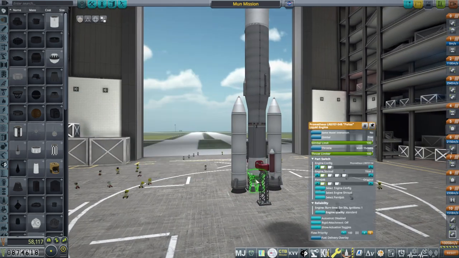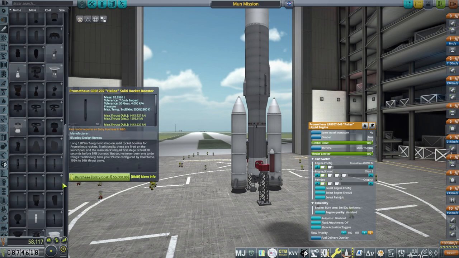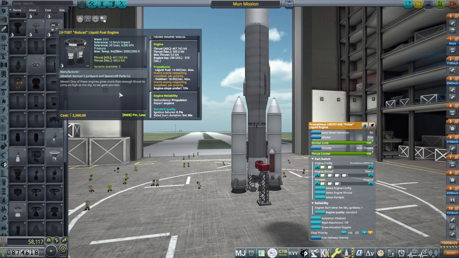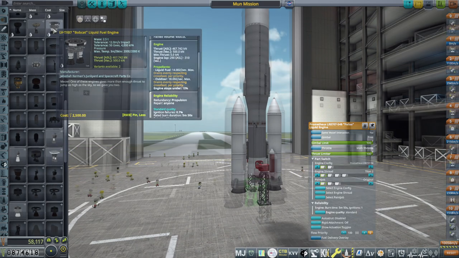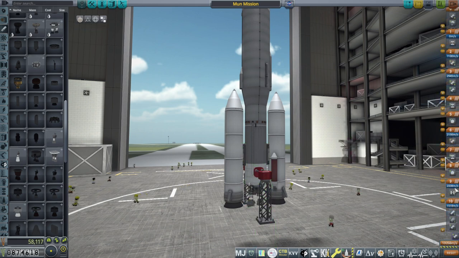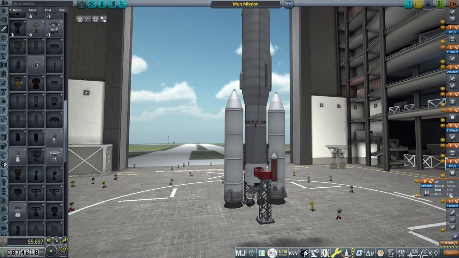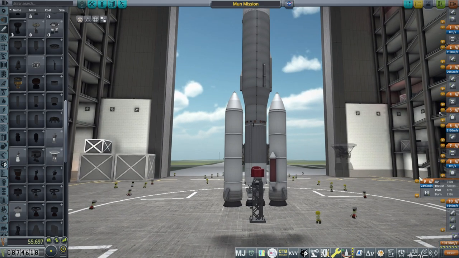Okay, so we've got that. Now the question is whether we want to replace this engine, which is a 548 kilonewton engine, with the stock Bobcat. Bobcat is cheaper. Let's just see. In total, that's 3,936. This is 3,856. So this is a little bit better, despite the fact that this engine is heavier. But it's got a really low thrust weight ratio after the boosters separate.